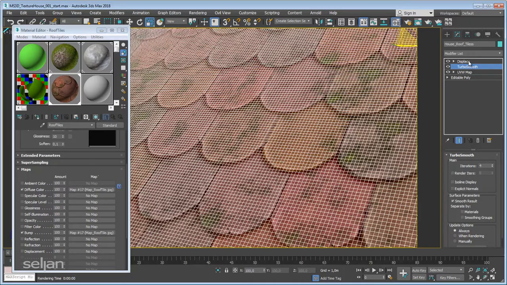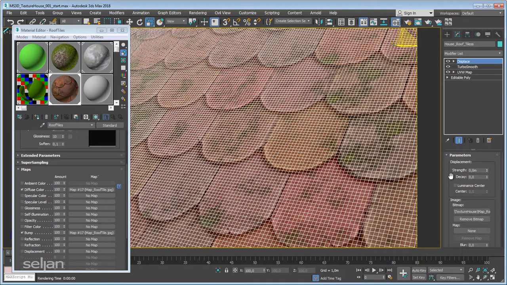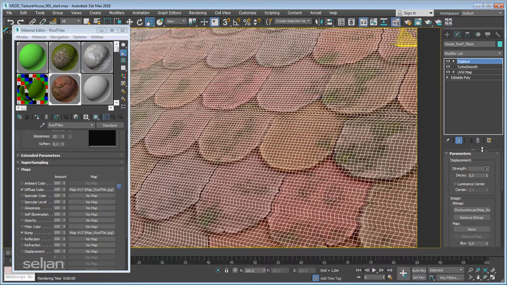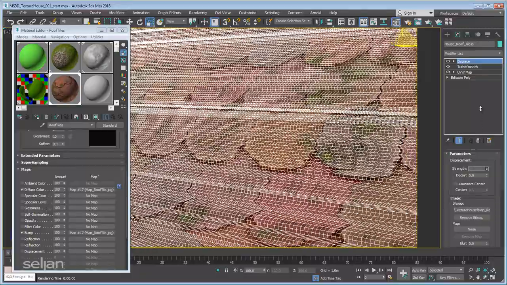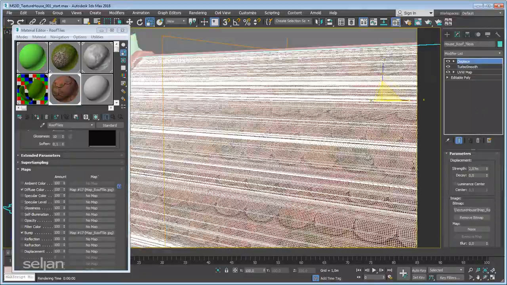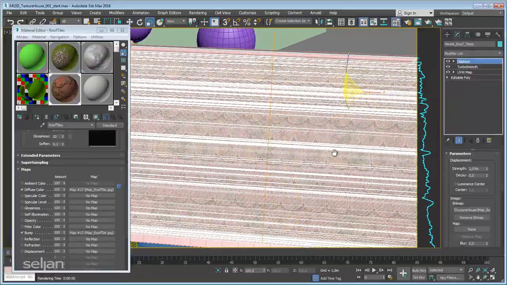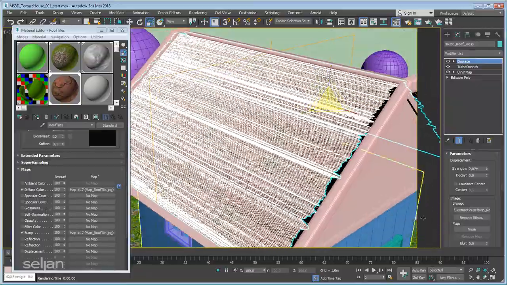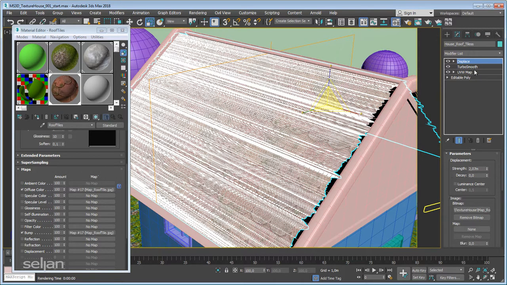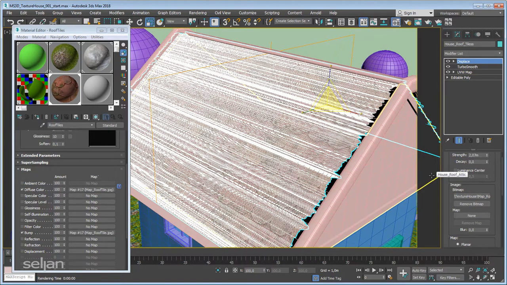Okay, I'm going back to the displace and adjusting strength. Okay, now what happens? So this guy just doesn't know what to do. The reason is the following. The displace actually contains a couple of settings, just like a UV map or something similar, and has its own mapping system.